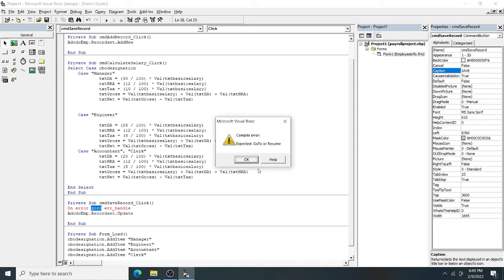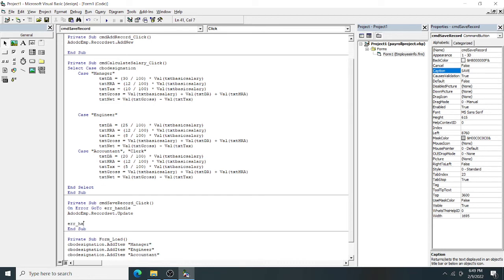Okay, this is a GoTo. On error, if you're getting any error, you have to go there. But what is my label name? err_handle colon. This is the label I gave.